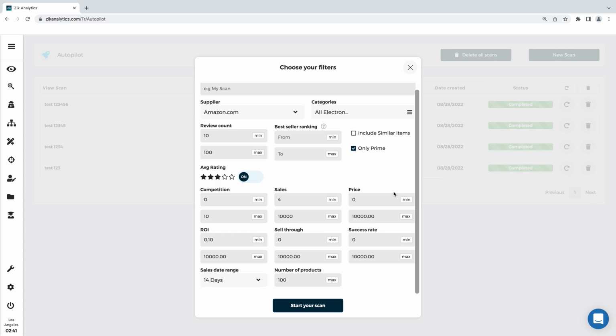However, when you're getting started, you want to list items that will sell fast and sell a lot. And these are the traffic items. They usually range from $2 to $15 selling price. And then I can just name the scan traffic items. And I suggest that out of the 300 items you listed in your first month, 20% should be traffic items and 80% should be bread and butter. So for this scan, I'll go from $2 to $15 selling price, and I've named the scan traffic items.